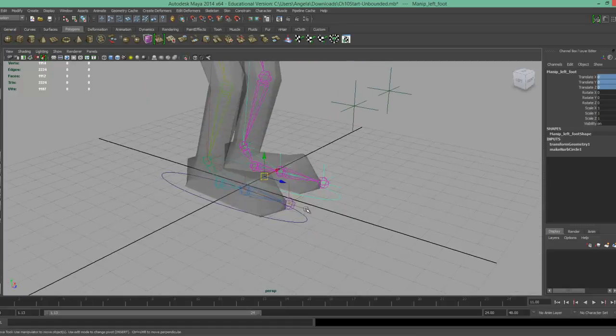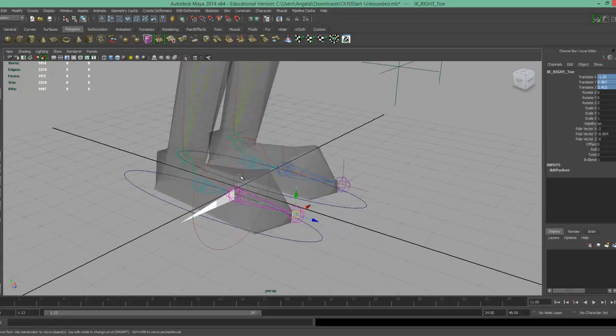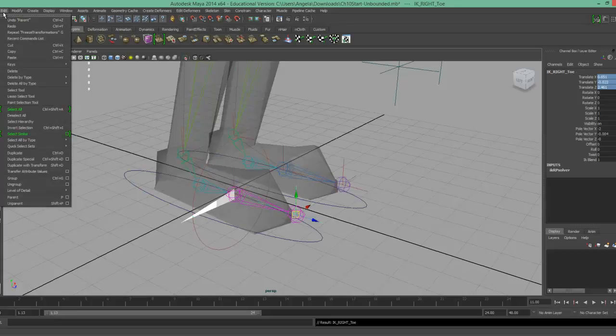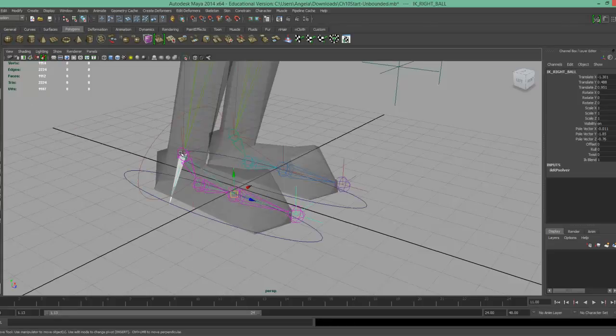We're going to click on the last IK handler, and then shift click on the second IK handler at the ball, and press the P as in parent key. If you forget what the shortcut is, you can always go to Edit and go down to Parent down here. Alright, so we'll select the second one, the ball one, shift click the IK handler at the ankle, and again we're selecting this little brown line sticking out from them, and then press the P key for parent.